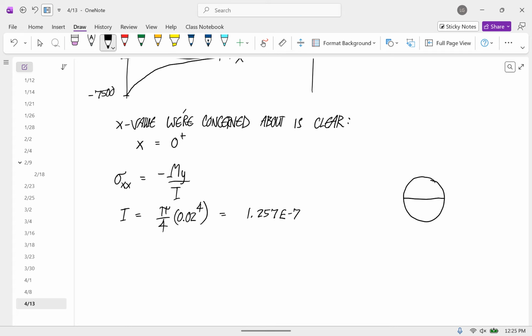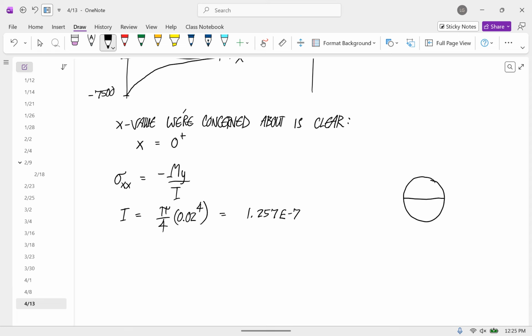So notice that this stress that we're worried about is linear with y, right? So all we're going to do is basically calculate this M. We already calculated this I, and then we're going to multiply it by the height above that neutral axis. And notice if we go below, it's symmetric, so we can go just as far below as we can go above the neutral axis. So it doesn't matter which one of those we pick. All it's going to change is the sign.